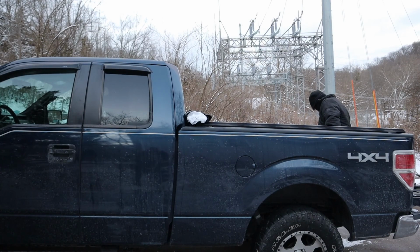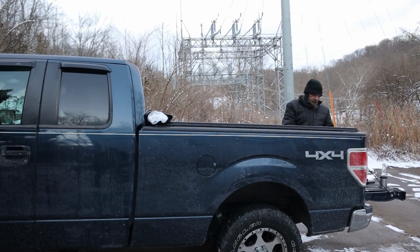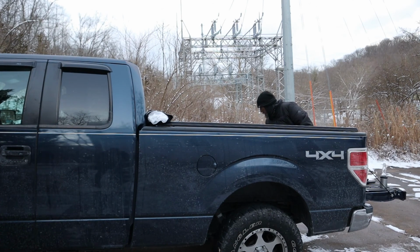Alright, here we are trying to get the tonneau cover on. I'm going to leave this camera out here to get kind of a wide angle of what's going on. We've got Whip up there from the Rambling Schizo hooking up the clamps that'll hold the tonneau cover to the bed. And as you can see, we've got the tonneau cover mounted right up to the cab. We're going to need to pull it back just a little bit though, because it's right up against the cab and we don't want that. We want the bed to have room to move without rubbing on the cab itself.